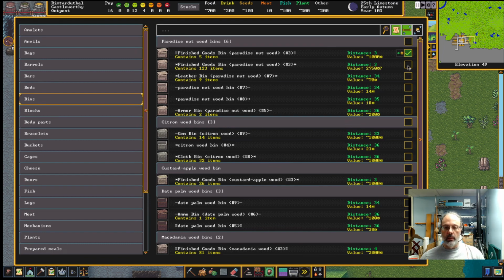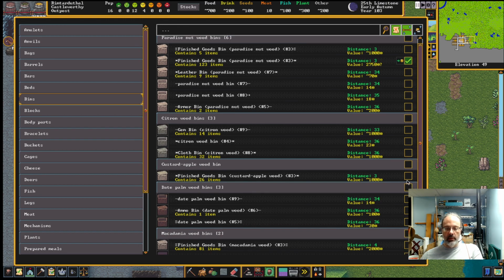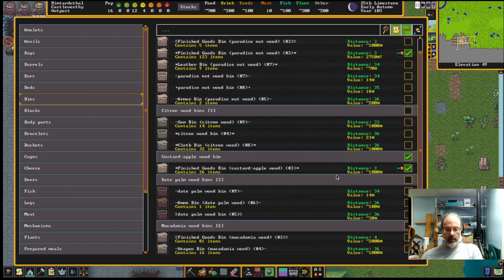That one, and... Oh, not that one, actually. That's just got some other things in it. I need to restrict the materials in this stockpile, I think, to shell only, armor, gem, cloth, finished goods with 26 items, sure. Finished goods with 81 items. And what else?